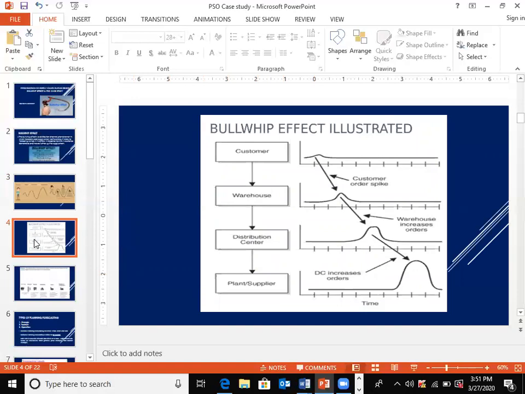This slide over here can also illustrate something very similar. It's the same phenomenon. And over here, you see that the customer is placing an order, but the warehouse is actually calling in for a bigger size. They're keeping maybe some safety stock. There's bulk discounts. And as they are moving down the supply chain, the distributor keeps an even larger amount of inventory, and the plant supplier keeps an even larger amount of inventory. And so this is, you see the shift.